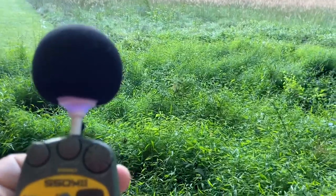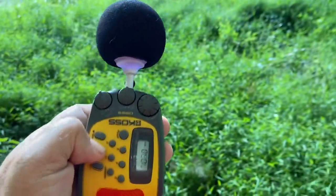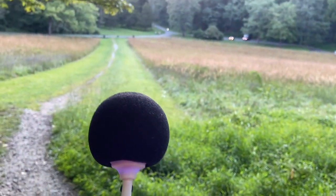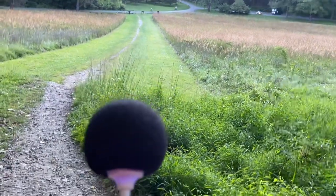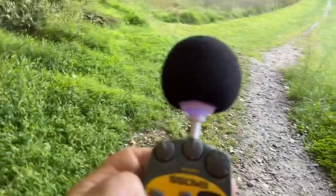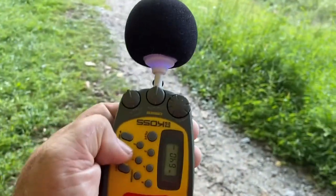I've been here before, but I'm not quite sure where the cemetery is. It may be in that grassy area where the bicycle is coming down, I think it's a bicycle, the light, and the people are walking in that grassy area. I think there's a stone there, a marker, but I don't remember if there's a marker on it or not, but I'm going to certainly check it out.